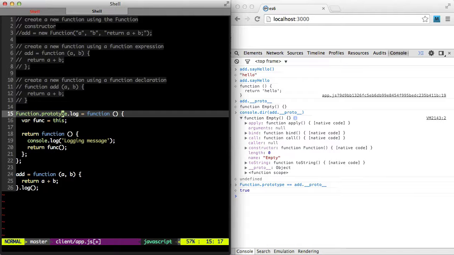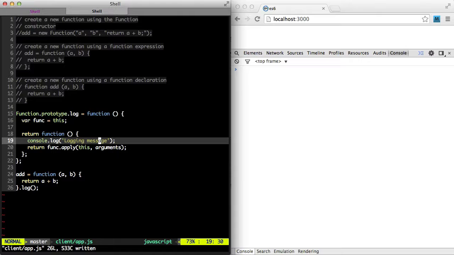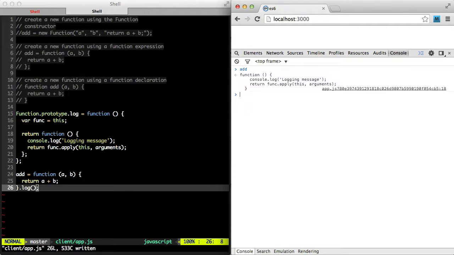Now in this case, we need to pass along some arguments. I'm going to show you a trick that we'll talk about in more detail in another video. But to make this work, you're going to call the apply method and then pass this and then any arguments. Don't worry about how this works for now. Okay, if we look at the add function now, notice it looks a little bit different because we've called this log function, which ended up returning a new function. So now if I call add 1 and 2, we log a message to the console and then we get back our result of 3.